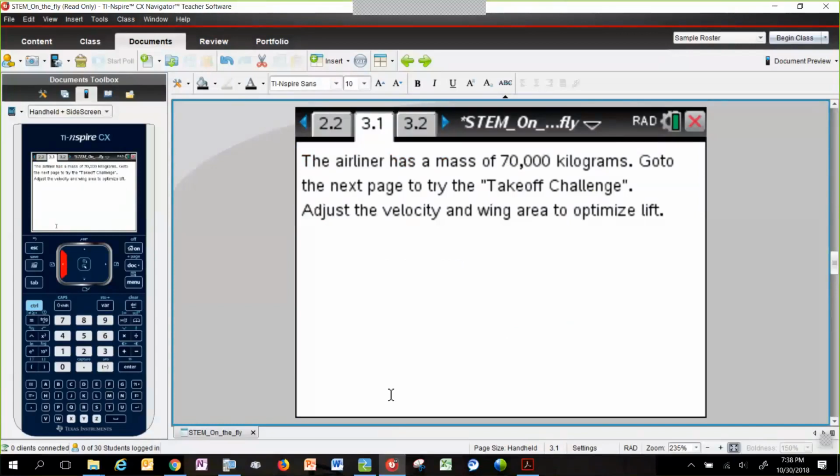So once students have had some fun learning about lift and surface area, lift and velocity, now it's time to put that learning into action. And so what we want to tackle next is just a couple of simulations. And actually, Eric, this is where we started this whole lesson. We wanted to make some variety of a flight simulator on the calculator.